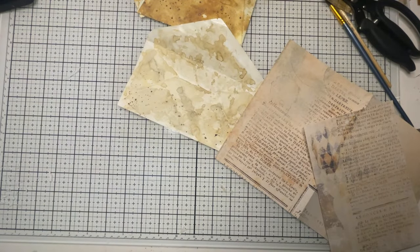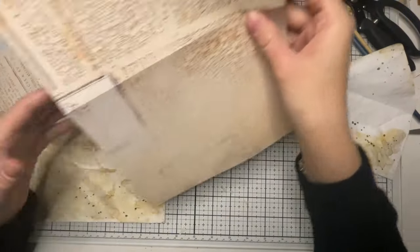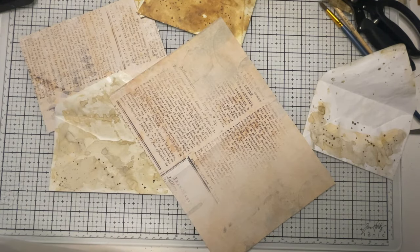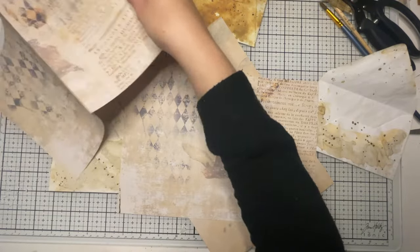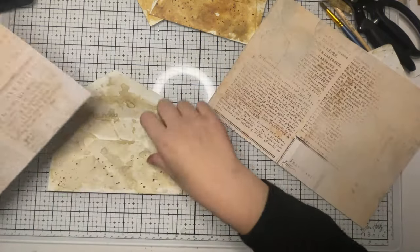Okay. Let's see. Not really good at that lining stuff. No, this one has a fold. And this one too, because I wanted to do more signatures, but then I thought it would be too big of a project. So I think I need another one. Because I don't want to have that fold in this thing.